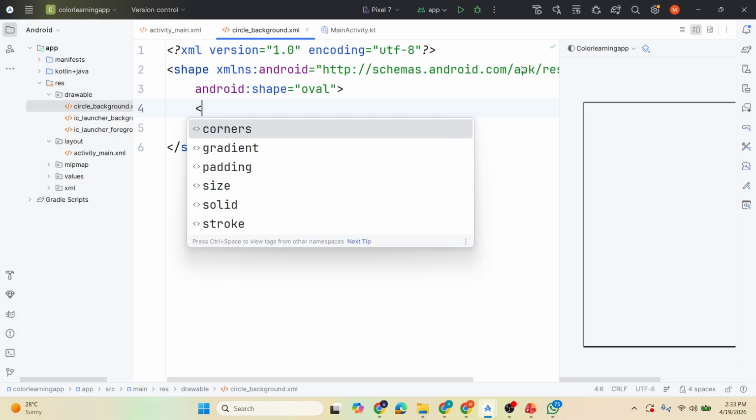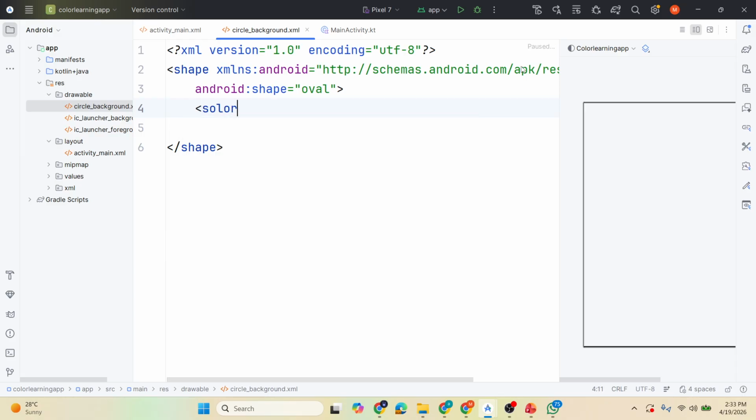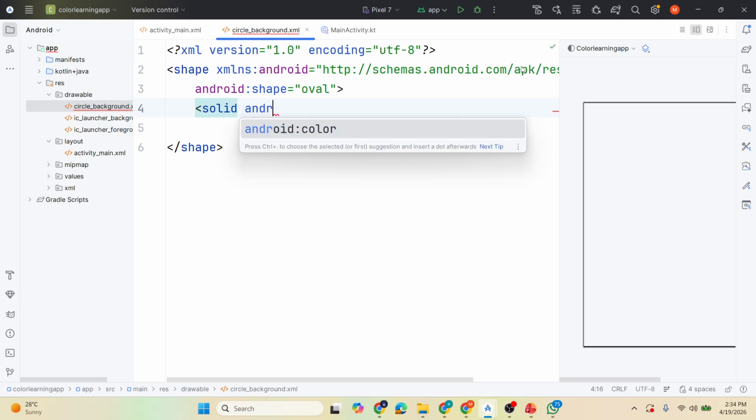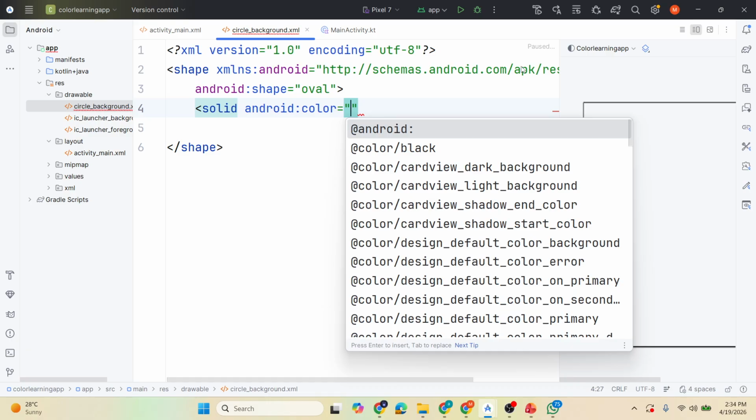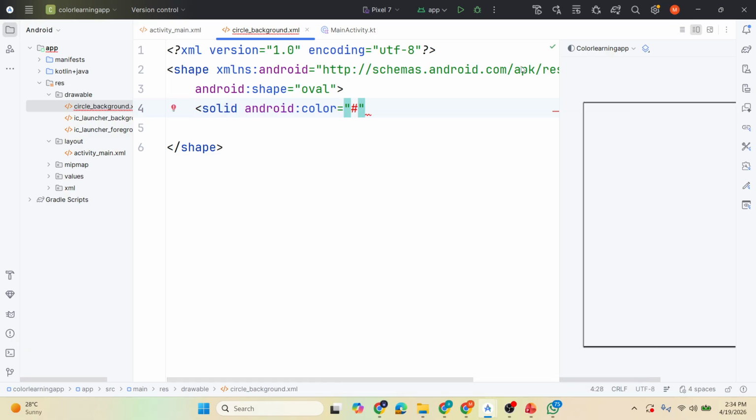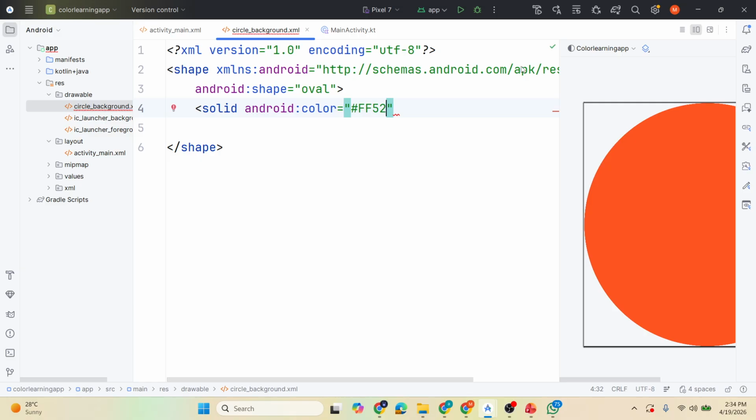And then other properties like solid, android color, hash ff52, so that is the color.